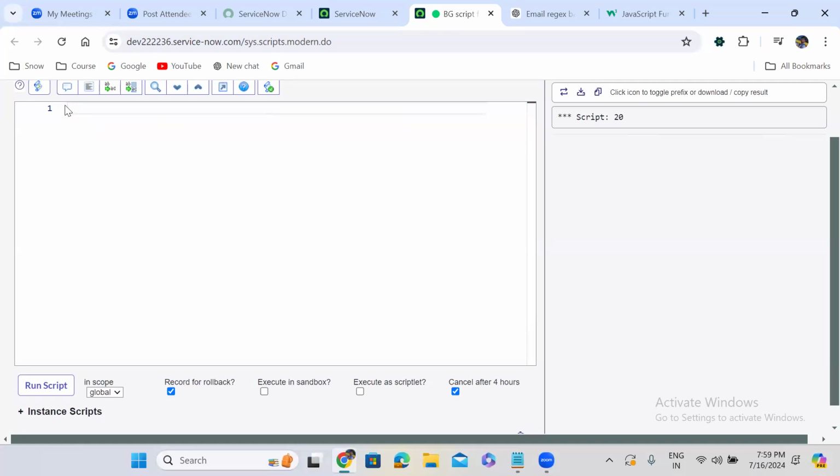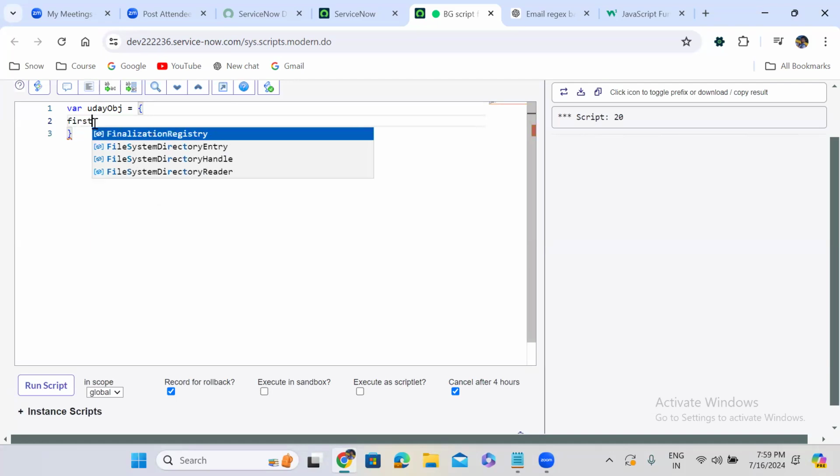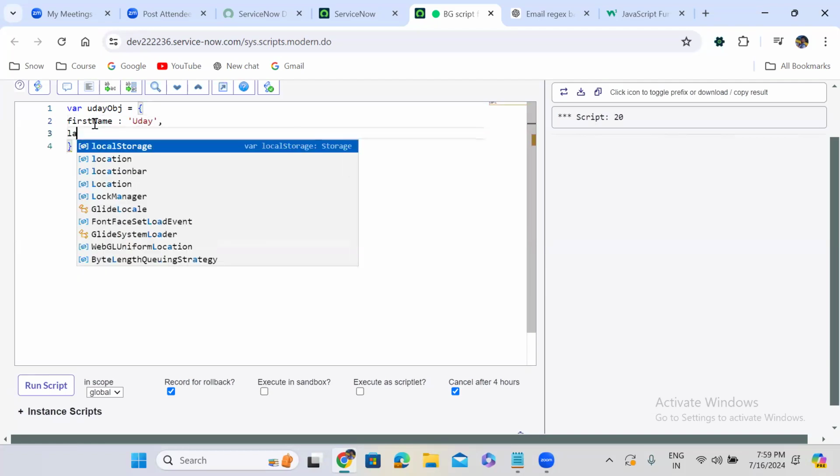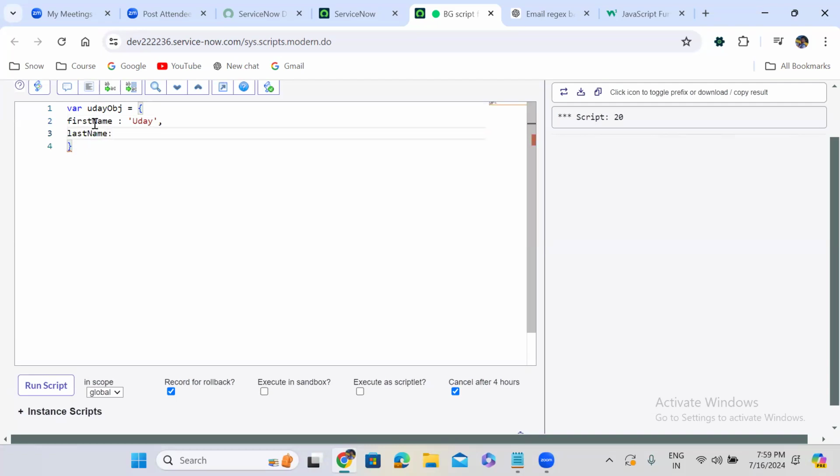You have to understand about this keyword in object. Objects. In the object, we have to understand about this keyword. Where Uday object. First name colon Uday. Here you see full name.